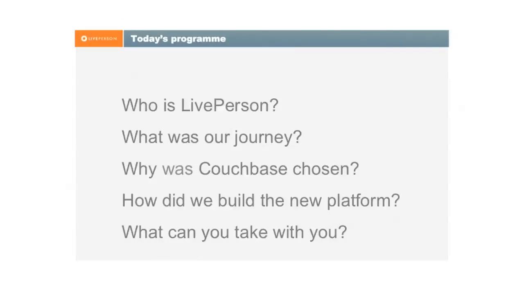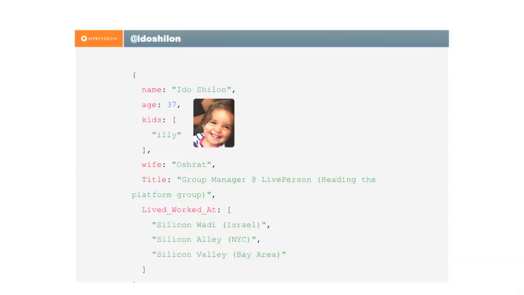So a few facts about myself. You know my name already. I have a daughter and one wife. The kids is an array, the wife is not. So hopefully it will remain this way. And I had the privilege to live and work in the top 3 tech hubs in the world. I started my way back in Israel, and I had the opportunity to work in the Bay Area for 4 years. Also had the opportunity to work in the Silicon Alley in New York for a little while, quite a different experience, I must say. And a year ago, I came back to Israel, and I joined LivePerson.